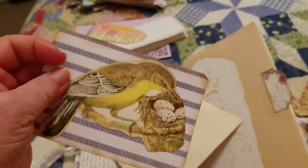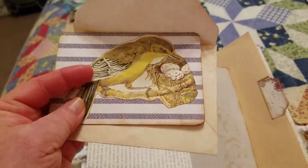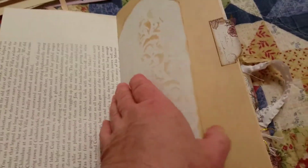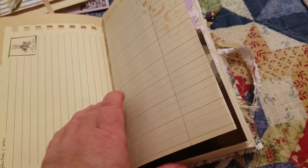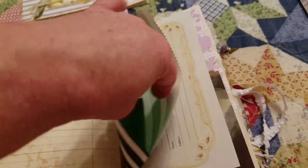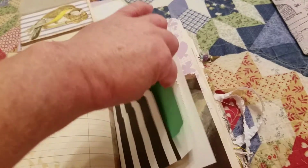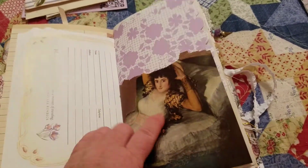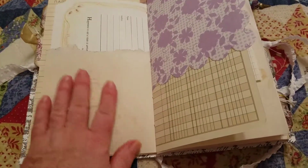The bird image comes from Mrs. Cox. No. Oh my goodness, it comes from Edith Holden. Thank you. Oh goodness. Another tag page, love those. Another tab. It's pretty much kind of the same papers, just little differences here and there to make them each unique. An index card, tabbed. An image from the art book. Very old paper, it's so pretty.